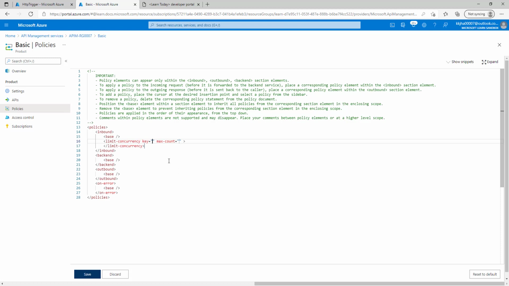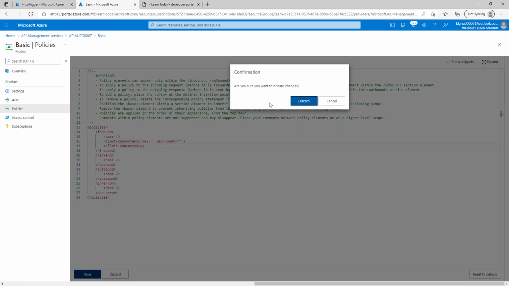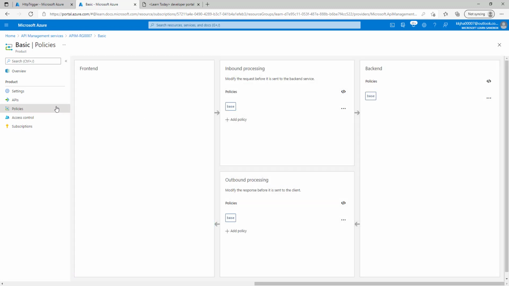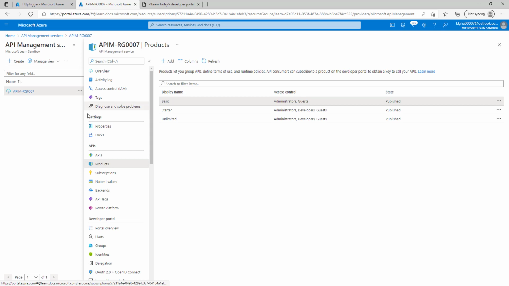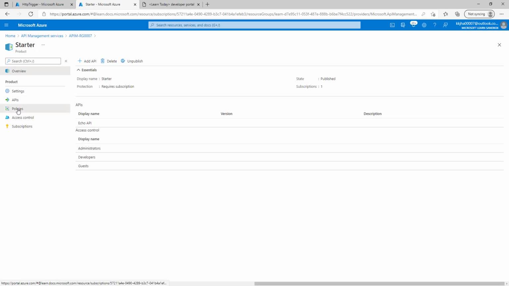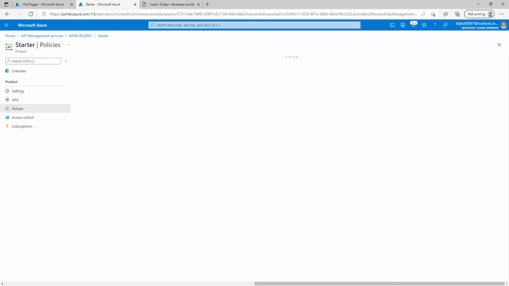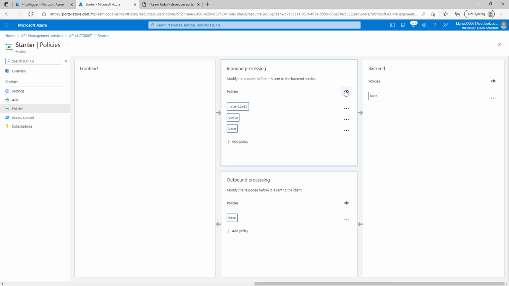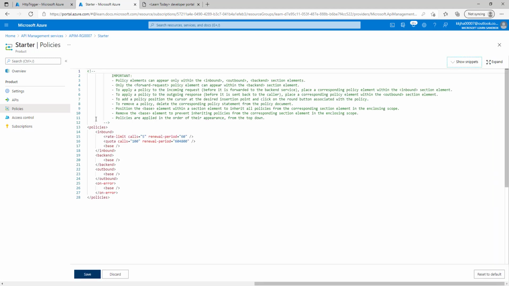So if I select it, and if you can see, so before that let's discard this one. Okay, and we'll go to the products and we have different policies. If I choose starter and go to the policies, in the starter product we already have 2 policies here.